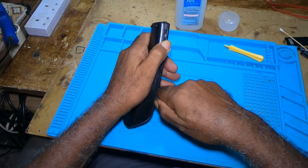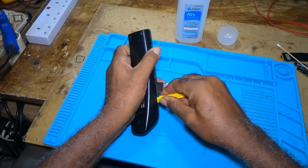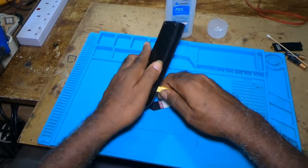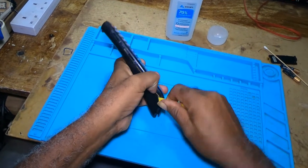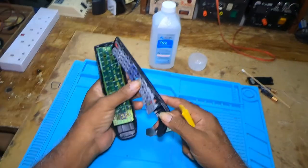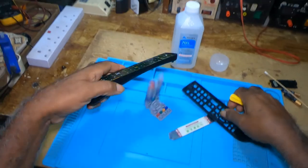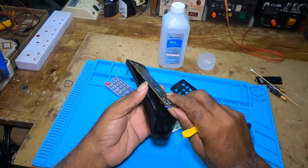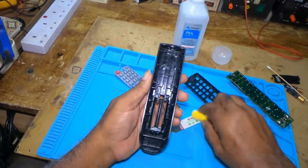Until there is a gap. I have a second pry tool, which I would be using also. This is it. If you notice, there are some tabs here and inside there where it's hooking. Then you take out the board and have a visual inside.